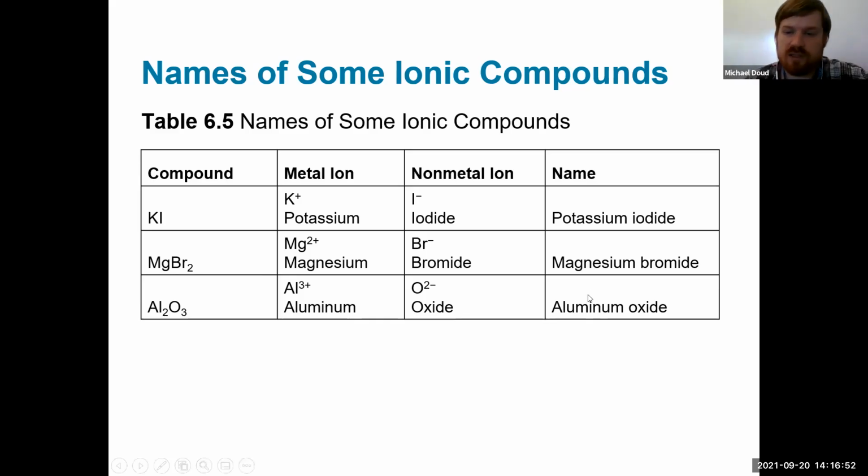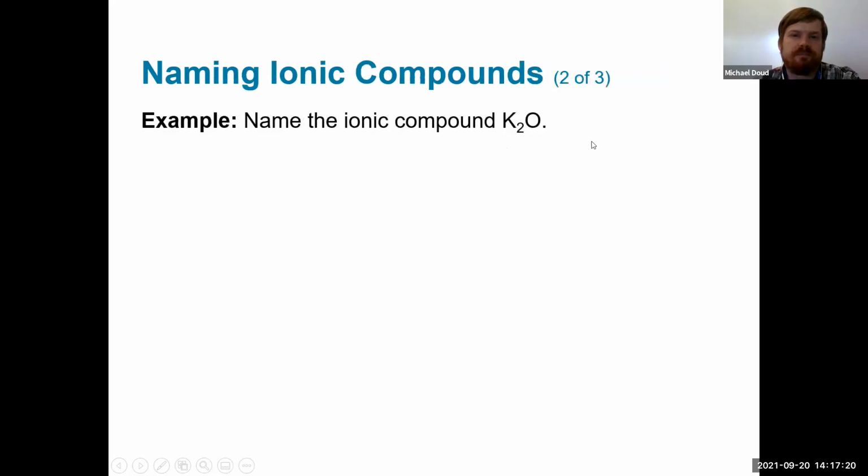For example, when we say aluminum oxide, we know what the formula is from just the name. Aluminum always forms a +3 ion, so we have to know aluminum is Al3 plus. Oxide means it's the O2 minus ion. So Al3 plus and O2 minus, when they combine in an ionic compound, it's got to be in a 2:3 ratio to have a net neutral charge. That gives us the compound Al2O3.